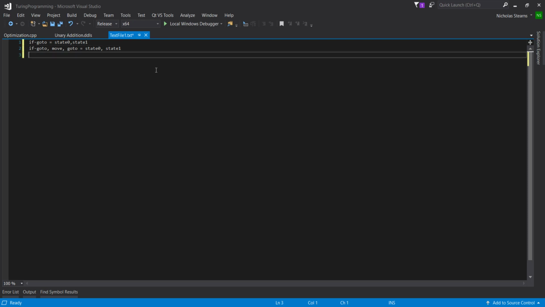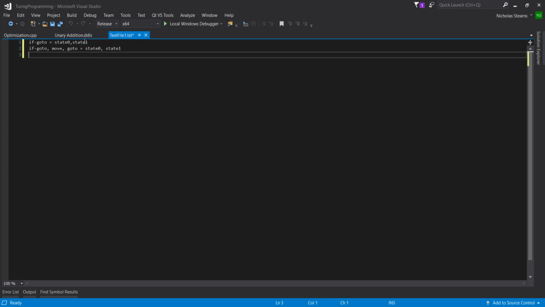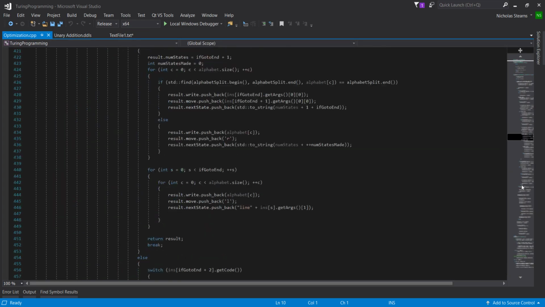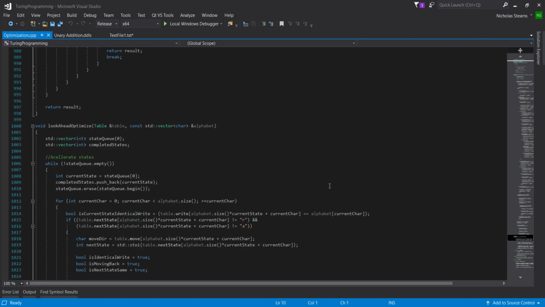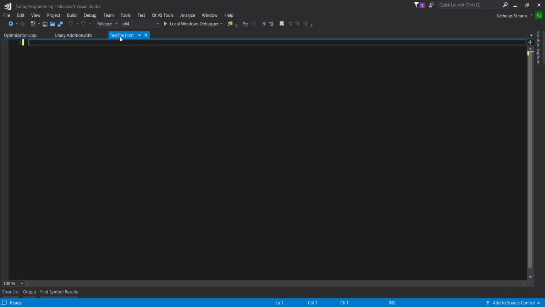However, to get past this, we have to completely leave behind individual lines, and we have to start thinking just in the logic of Turing machines. And this is called look-ahead optimization, and that's done by this function down here. And there's 3 main parts to this optimization. The first is what's just pure look-ahead.